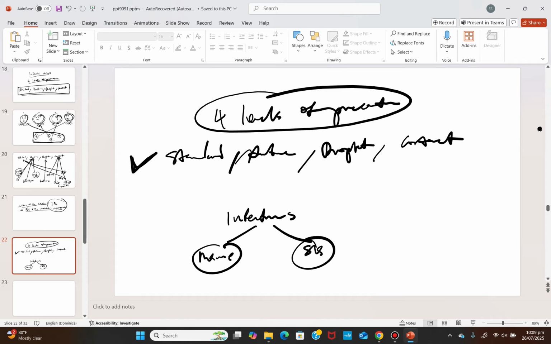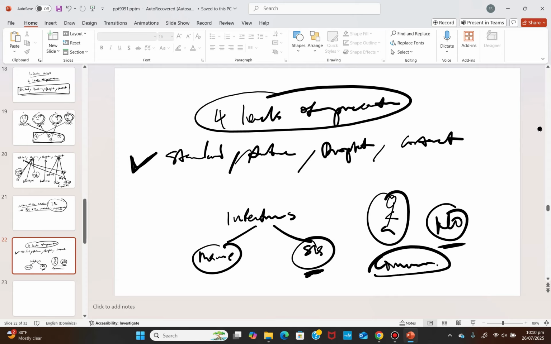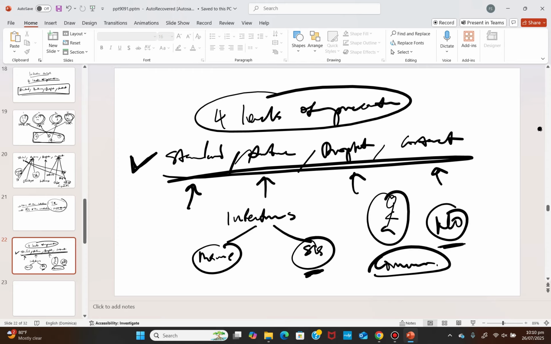Now, the problem most students might be having right now is this. Most students might be saying, so do I have to know the sign and symptom related to every infection? The answer is no. You just need to know the sign and symptom related to common infections. And this is not something you need to do by yourself, because I've done the whole process for you. The problem is a lot of students know the 4 levels of precaution, but they don't know the infections that fall under each of these levels.